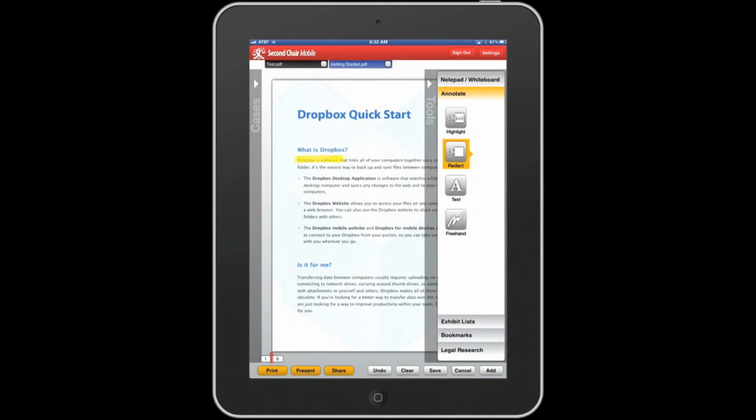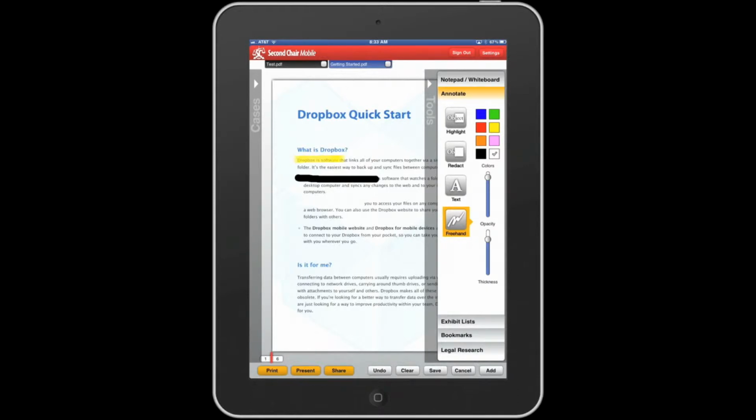You can also redact. Redact is a heavy black line. If you don't want your document covered with black blotches like that, another thing you can do is again go to freehand. If you have a white background or white paper, click white, and you adjust your color or your opacity and thickness the way you want it, and you can literally erase the print. Once you do that, you can make a copy of it, you can save it or do whatever you want.